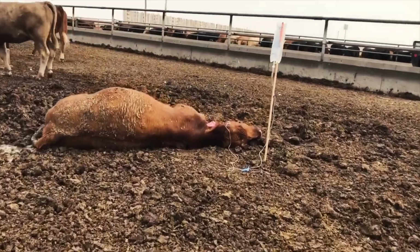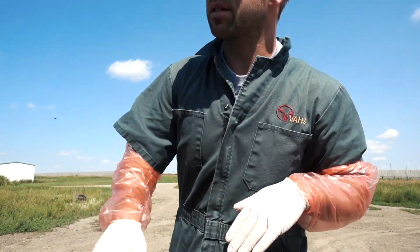At the postmortem pit now. One of the animals from yesterday, this guy, is one of the ones that passed away overnight, so I'll be able to show you the signs of acute ruminitis or grain overload, and I'm not sure what the other two are, but we shall see.